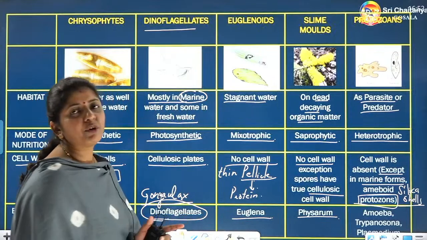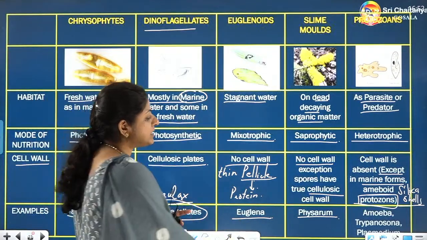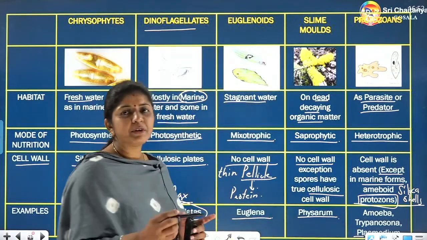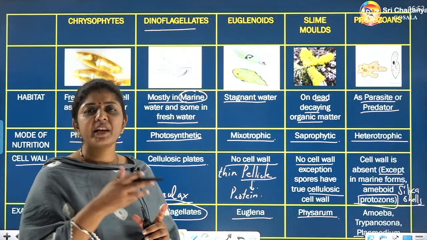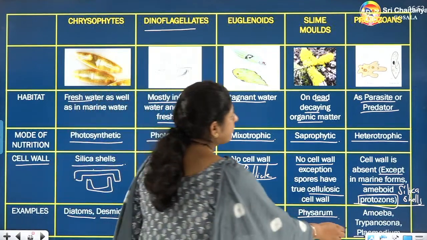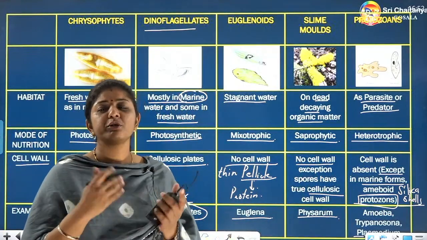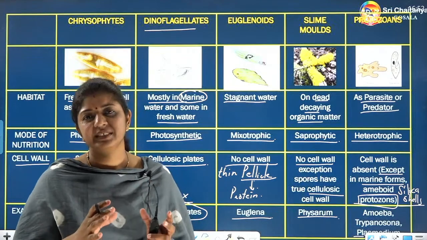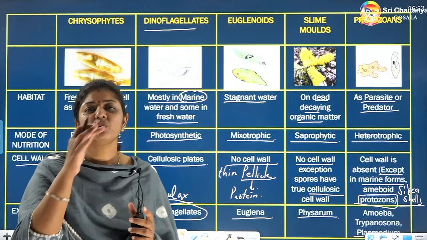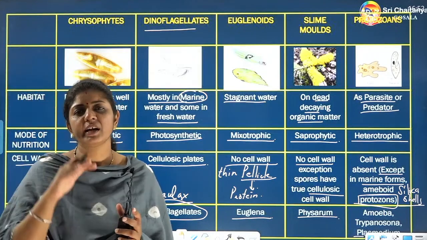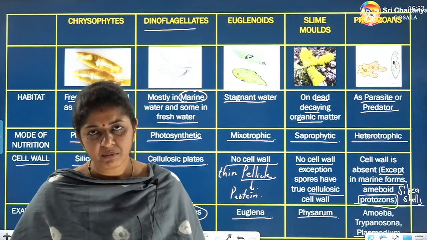And what will be the examples of protozoans? Like amoeba, Trypanosoma, and last, Plasmodium. As given in this flow chart, Plasmodium causes malaria. So this is one of the examples under the protozoans. We are going with the main points here so that you know what you have to learn in this chapter. This is like a map in front of you, guiding you under Protista. These are the main headings by which they are classified from each other.